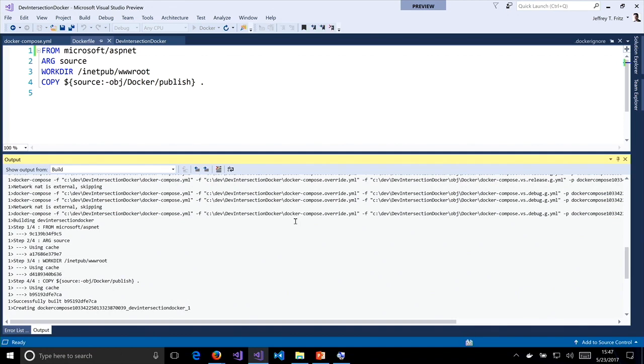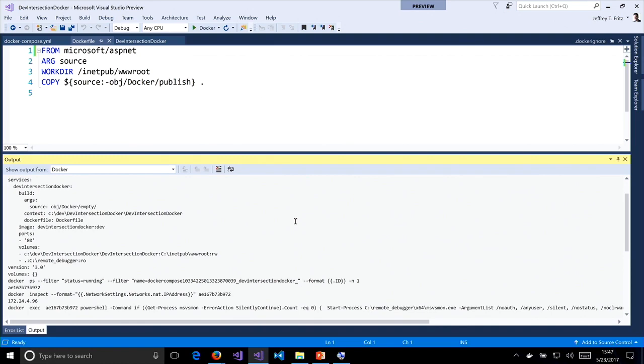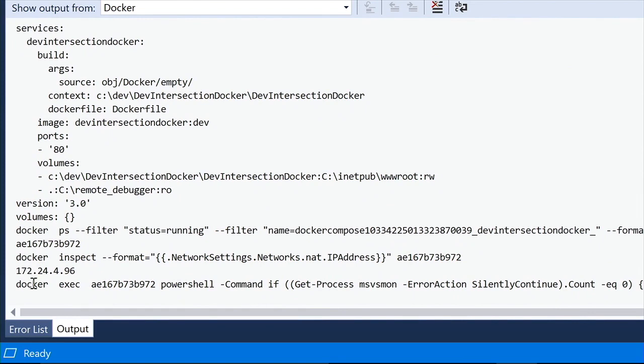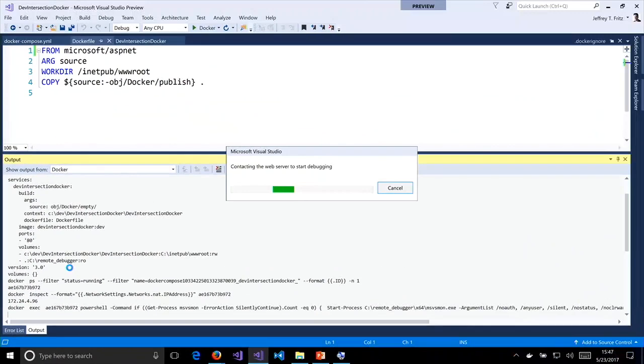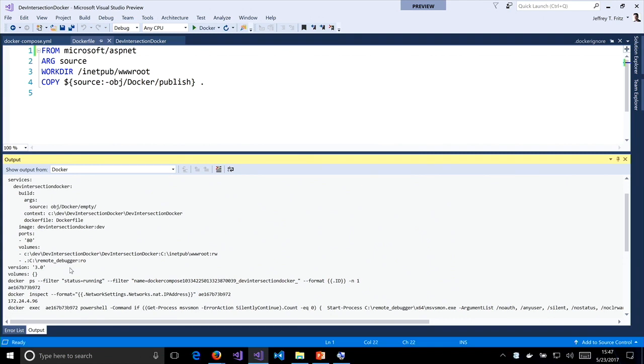And if you know anything about how Docker runs, when it's building the container image, it goes through these steps that you can see here in my output window. You're seeing the exact same steps that are running if you were to be running Docker from the command line to compile and build your images. So it's going through, it successfully built it, it's now going to get ready and launch it, and you can see it's run Docker inspect, and it's actually found that the image is listening on this internal IP address, 172.24, blah, blah. It's now contacting the server to start debugging, because I'm going to actually debug into that Windows server thread. And that process will start up here in just a second.